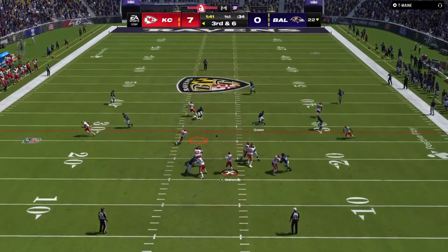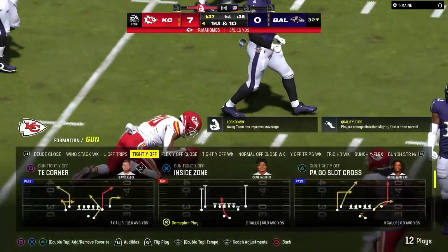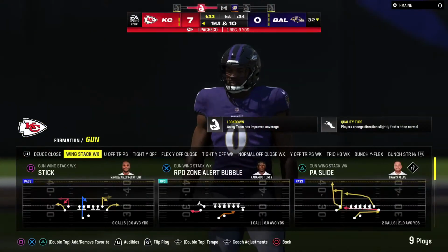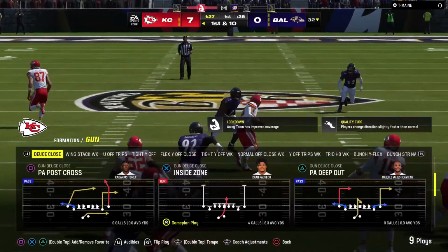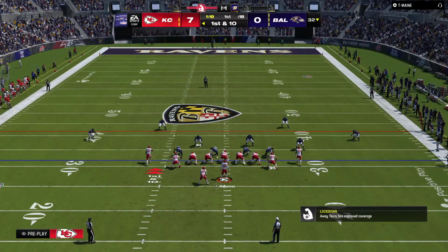Throwing is Mahomes on 3rd. He'll drop this off to Pacheco. And he will have a Chiefs first down as they're able to get the 3rd down conversion. It's a nice job hitting him on the angle route there. Come out of the backfield, cutting sharply across the middle. And that's good timing between the quarterback and his receiver. Effective 3rd down play to move the chains.